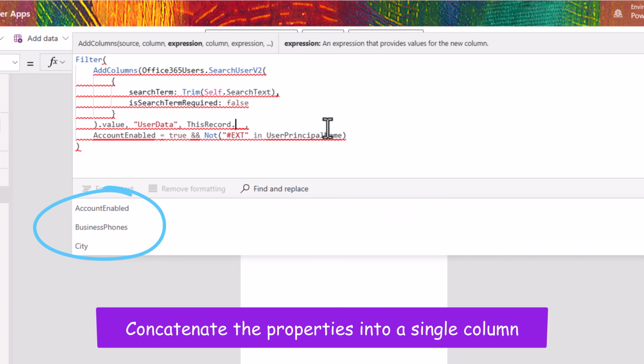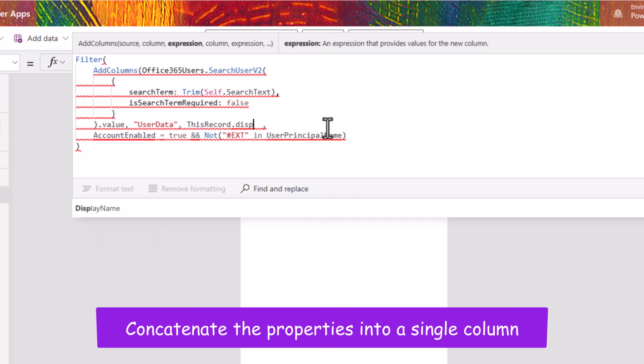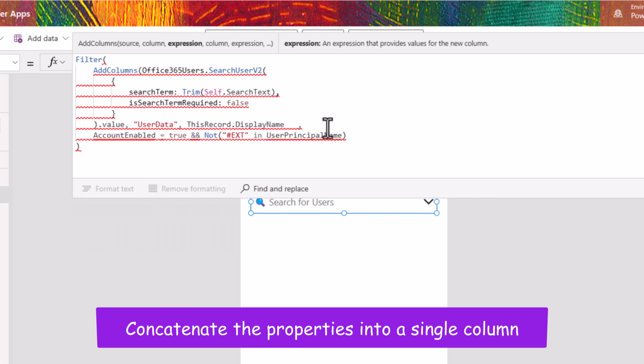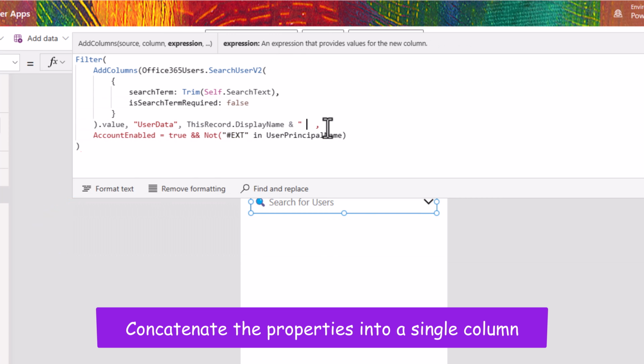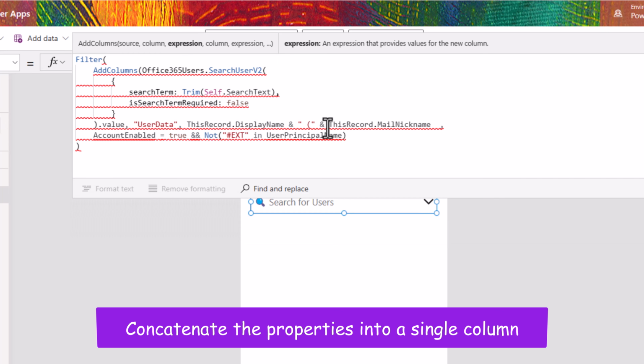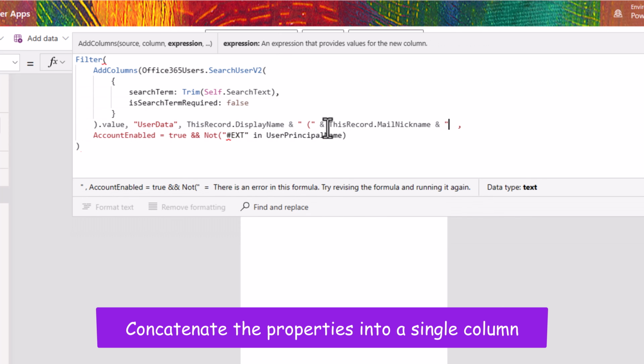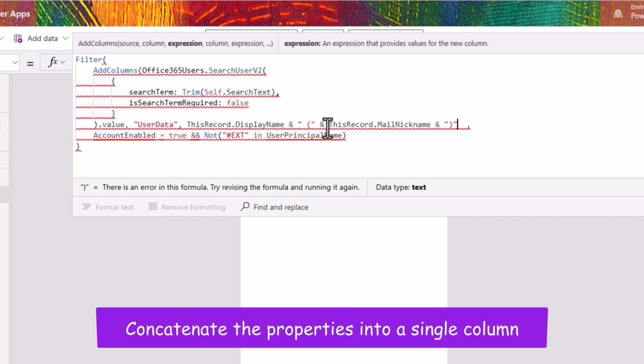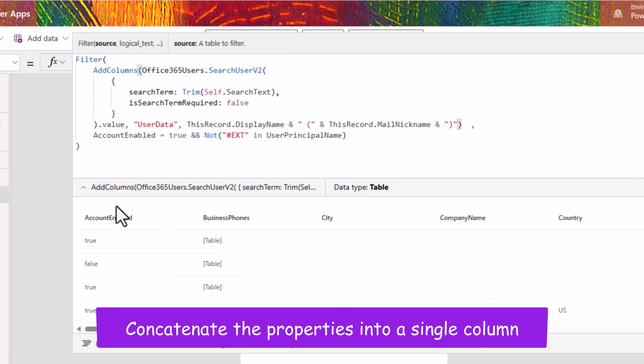This will list out all the properties. I will say display name, concatenate this, and in this, let's say I would like to show their mail nickname. Put another ampersand and close this and close the add columns function.